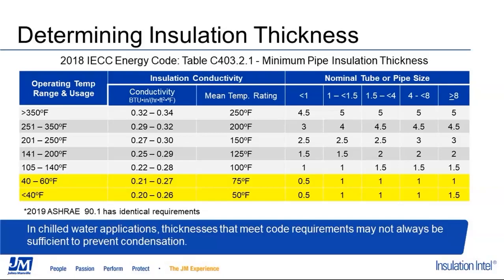For insulation materials with substantially better, that is a lower thermal conductivity, such as Trymer PIR, or a substantially worse thermal conductivity, such as cellular glass or elastomeric rubber, there is a calculation procedure in the table footnotes used to modify this table to yield thickness requirements specific to these better or worse insulating materials. JM would always be happy to discuss this with you further and create a custom table for any of your needs.